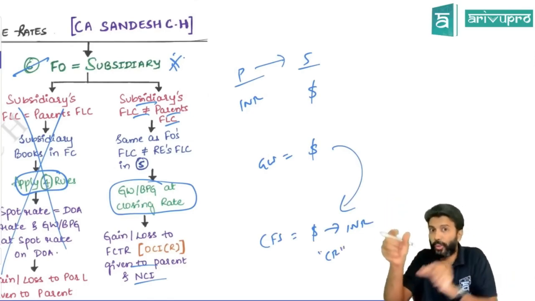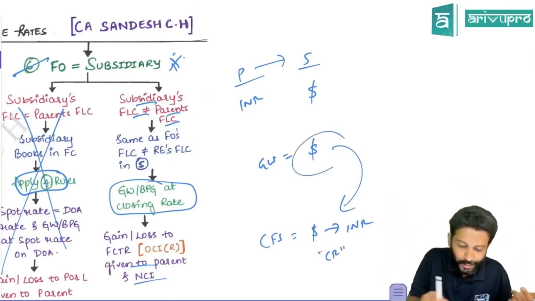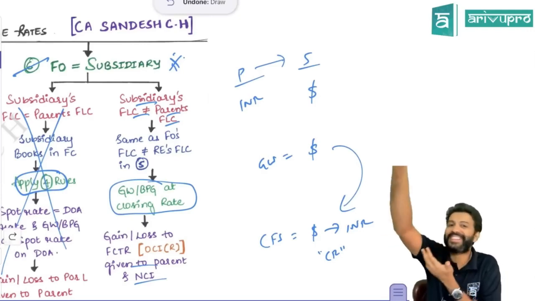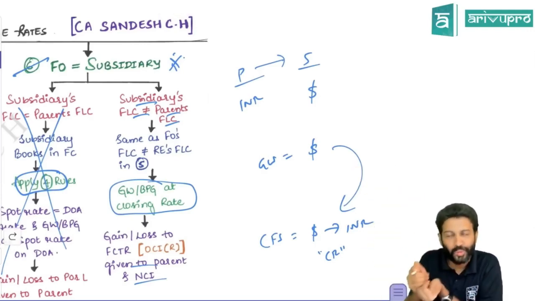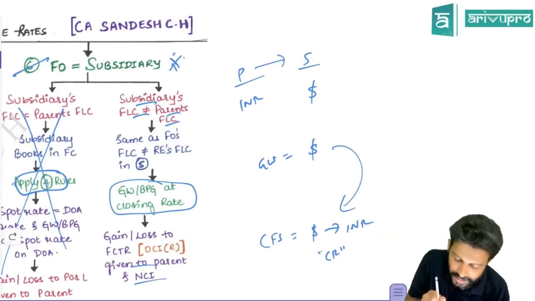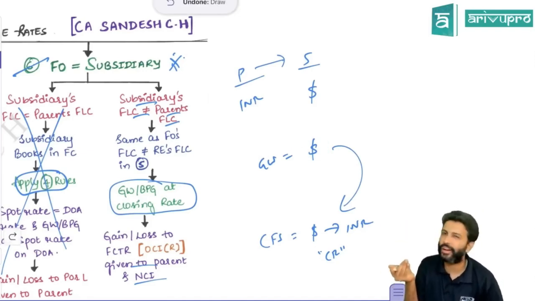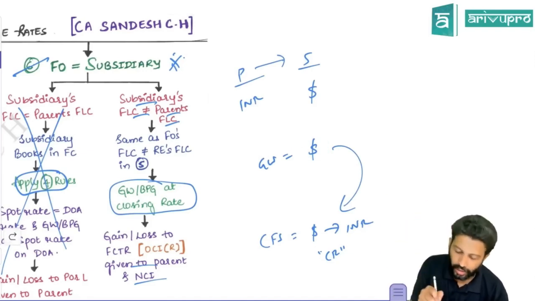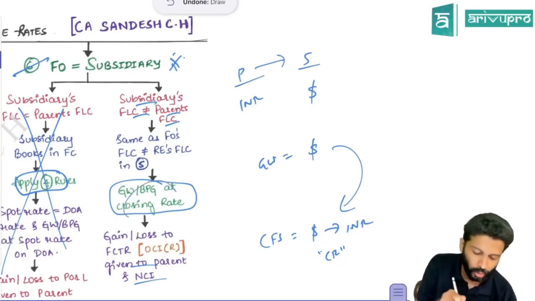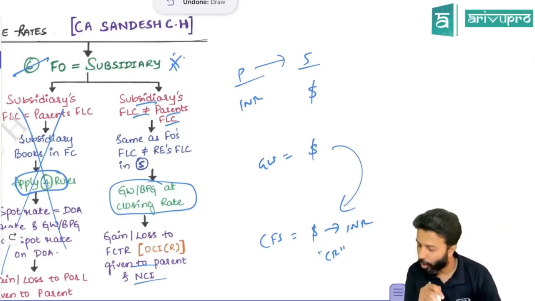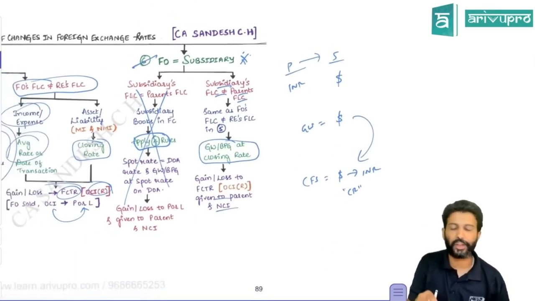First, find out the goodwill in dollars only. Because if you first find it in INR, you will be using the transaction date's spot rate. But goodwill needs to be shown at closing rate. That's the reason. First, find out the goodwill in dollars. Anyway, you show goodwill at the end of the year in the consolidated financial statement. From dollars, later on you convert it to INR using the closing rate. That's it. So these are the steps that you need to follow.